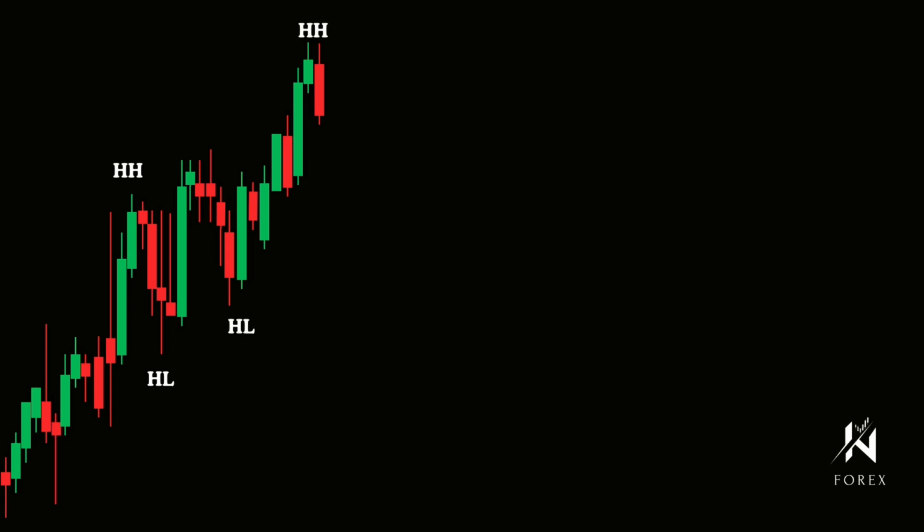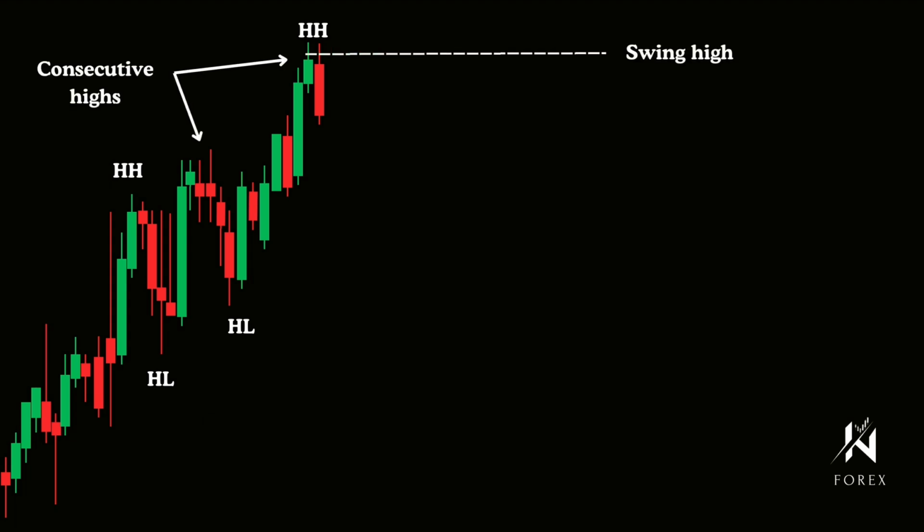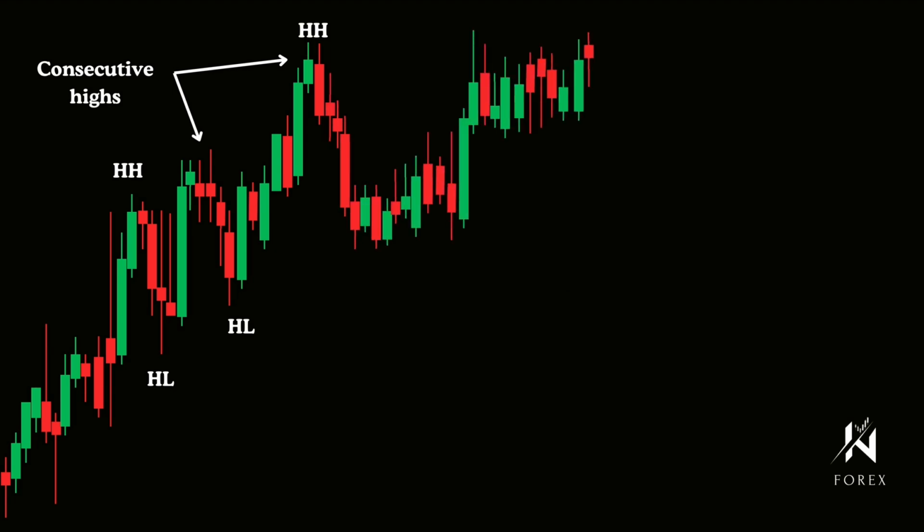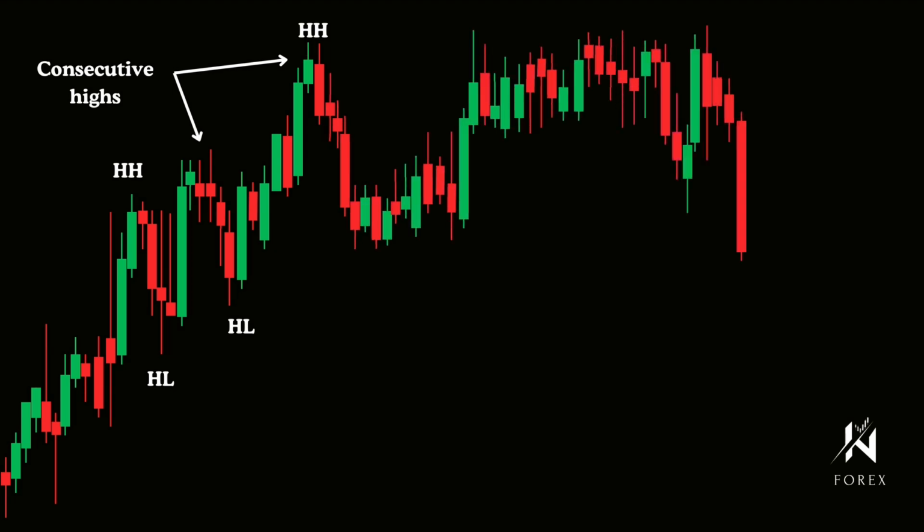These two recent peaks represent consecutive highs, so the lowest point during the pullback is defined as our swing low. As long as the price holds above this level, we consider the overall trend as bullish. Another important level is the latest high, which we will treat as our higher time frame target zone. Let's now observe how the price unfolds.